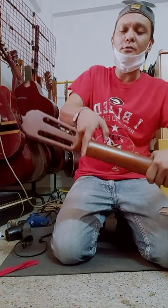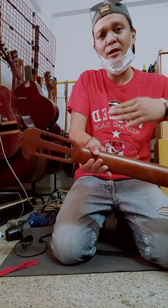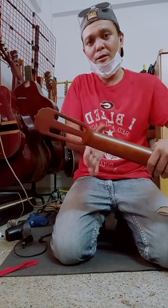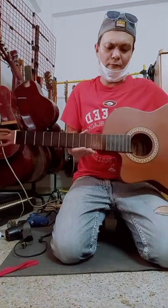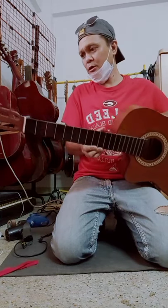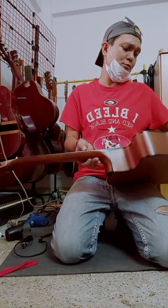But what I do is I'll just make the cut bigger, so that I can connect my metal under, and then find a part from a different guitar to connect it. By the way, that's not the topic now. The topic now is just to beautify this. So thank you so much, and then I might share again what I'm doing. I hope some guitarists will also see this.